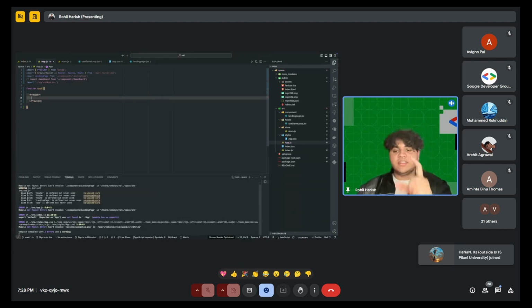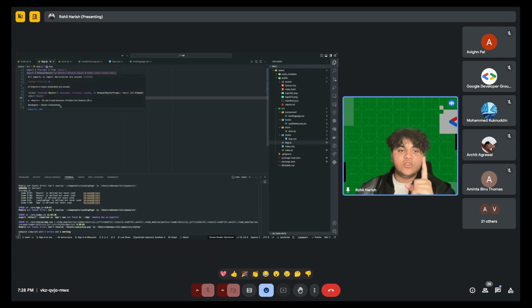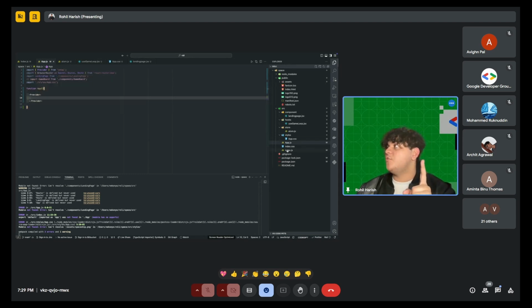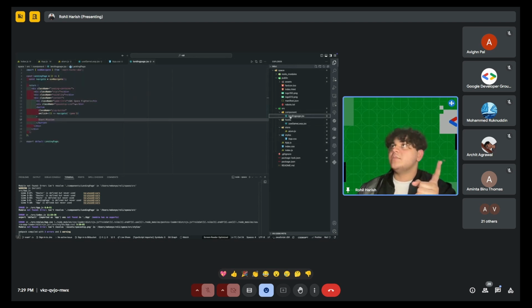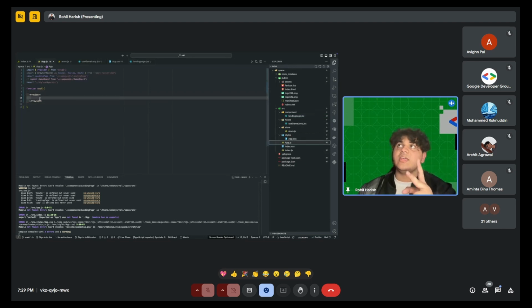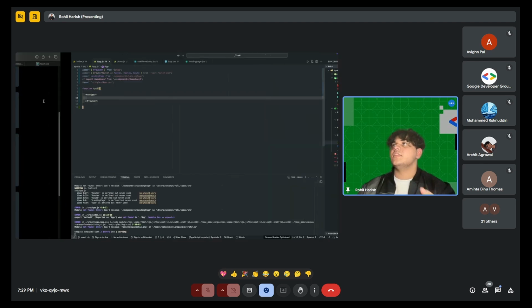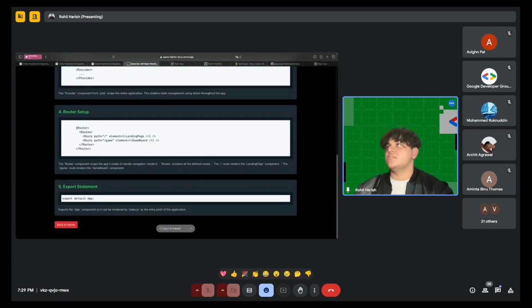Within this, anything you make, like for example my game components, my games, my codes, everything will be in the provider. Why? Because my provider is Jotai. Any use state I do, I need it to be handled by the atoms which you have made, the Jotai atoms. So any landing page I make, game components I make, all has to be within the provider itself. So Jotai is given access to these specific codes, right? And simple, create your own.